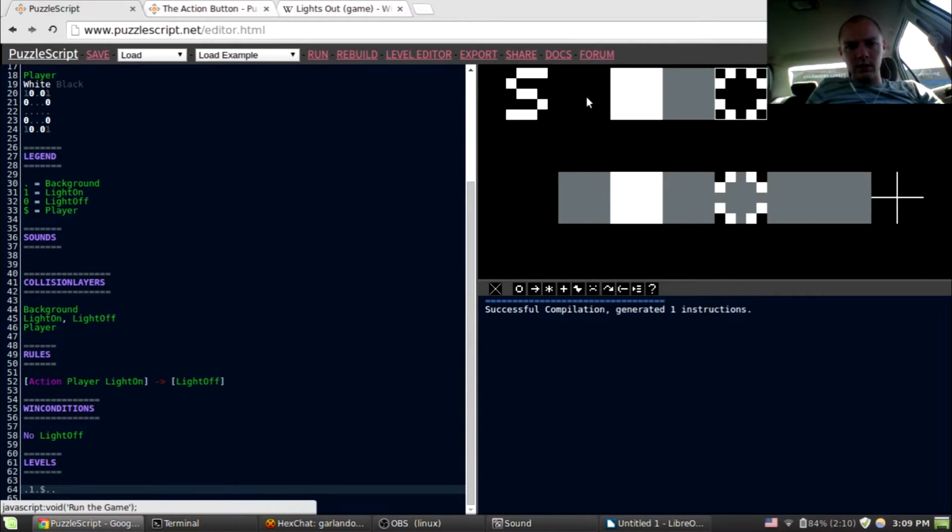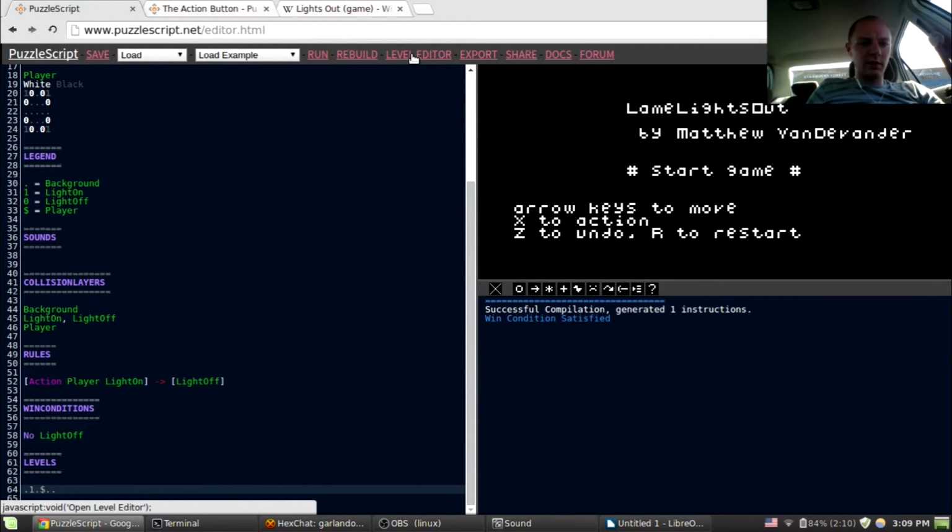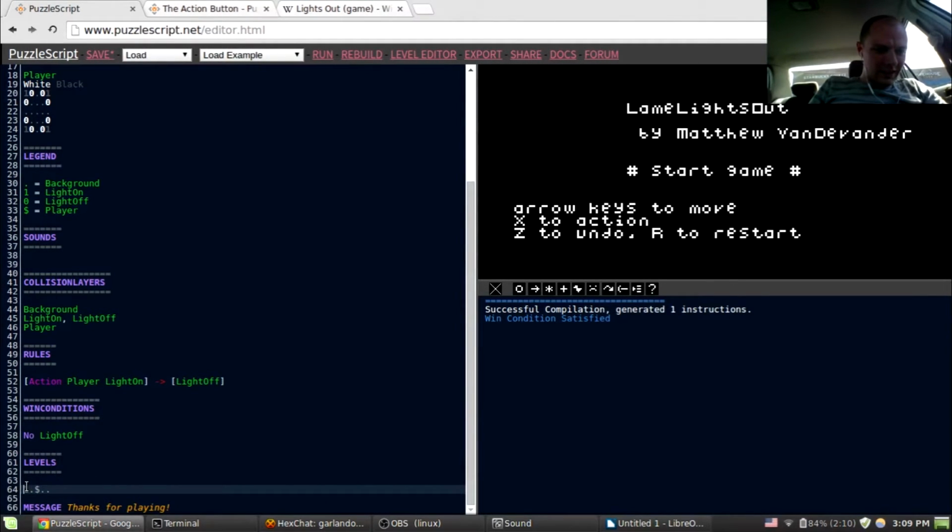So let's see if I turn off the level editor here. Oh, great. Thanks for playing. So something... Yeah, there's no lights off, so no wonder. Okay. No light off. I need some lights off, which are zeros.